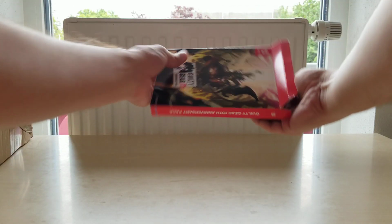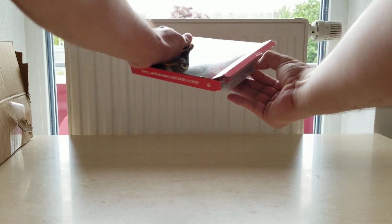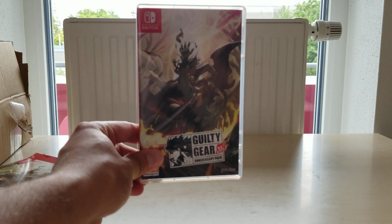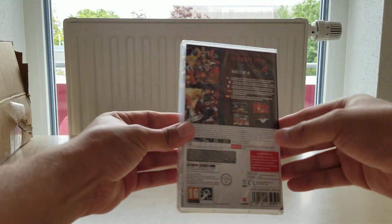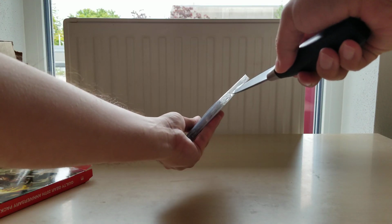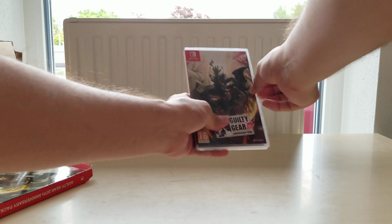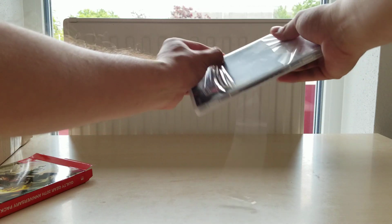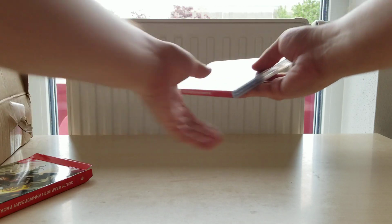So, first of all, the game. As you can see, the art is exactly the same as the one in the box. Let me go ahead and just open that up real quick, because if I recall correctly, for my unboxing of BlazBlue Cross Tag Battle, I never really showed the case, and people really want their confirmation that a Switch card is indeed inside.